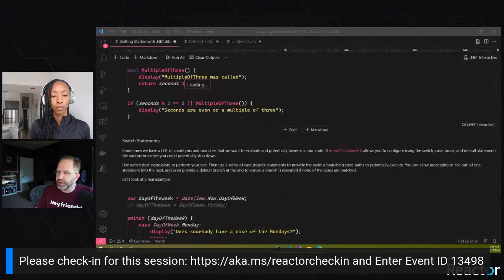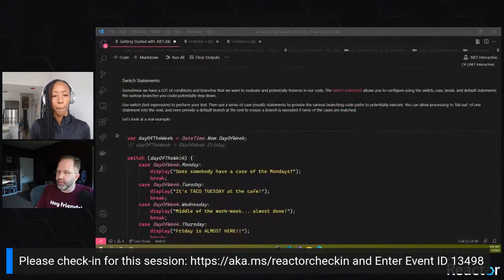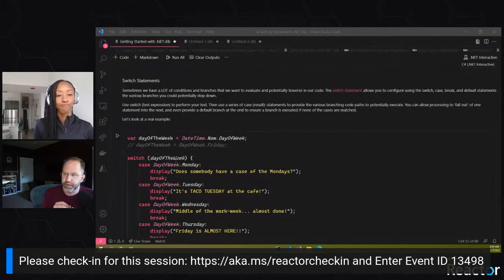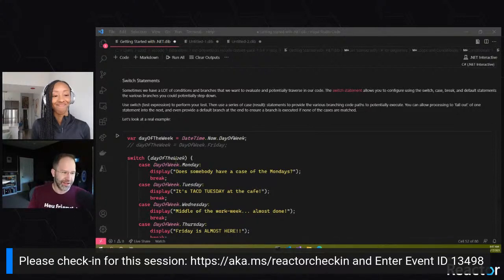Now, switch statements are very powerful, but a really great example of a thing that a lot of people get confused about. A lot of people don't like switch statements, and they get pretty hairy, and they can be abused. I'm sure you've probably inherited some code that you didn't write that had some switch statements that will make your eyes bleed. Many. Yeah. What is it about switch statements that people want to abuse them?